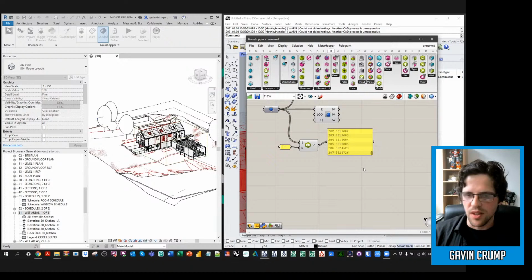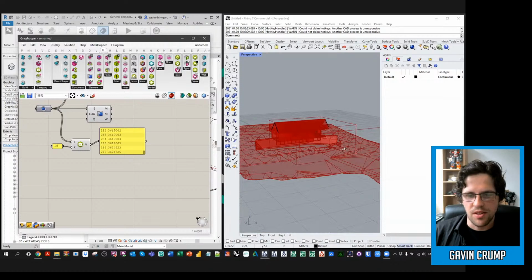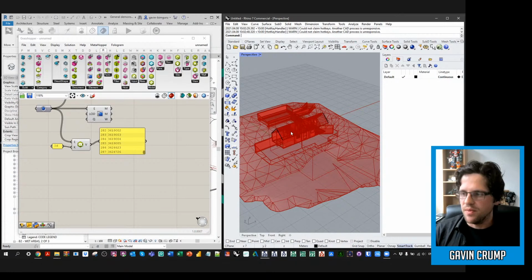So what I've already done there is I have geometry for all those elements I selected. So that's something that Dynamo wouldn't have comfortably done. It would have probably spun around for maybe about 10 to 15 seconds. And if you're on like a 20-story tower project, obviously that's a lot bigger than this project as well. And that's where that geometric limitation will really start to limit what you can do with Dynamo if you want to deal with geometry natively. Obviously from there I can also just bake in.